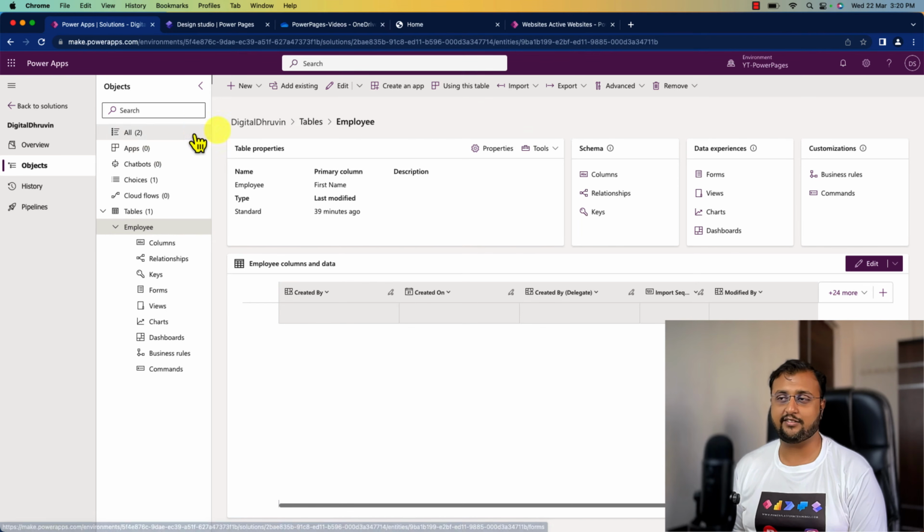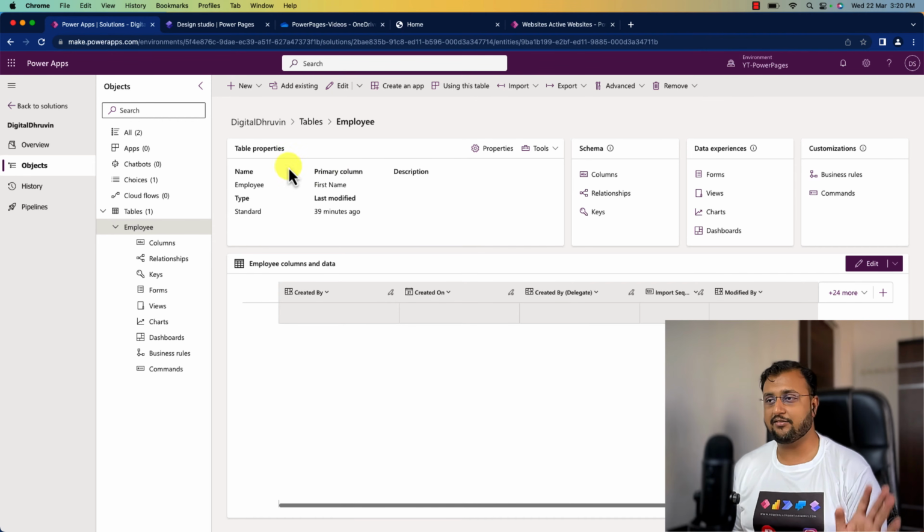It is not exactly related to this series, but when you are working with Power Platform, you should already know about solutions and Dataverse and how to create Dataverse tables. So I'm not going to cover those parts in detail here, but will directly use the table from the Dataverse.